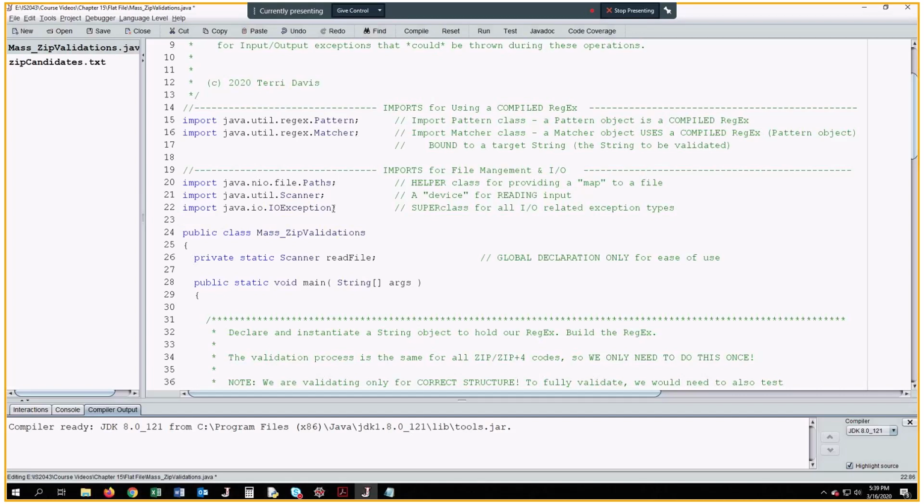Remember when we did our exception handling and I talked about the fact that you want to basically turn your hierarchy upside down? If it were important to us to see the specific type of I/O problem and to handle each possible one in its own unique fashion, this process would not work for us. We'd have a lot more exception types we'd have to enter here. Because we're really doing pretty simple stuff, and we just need to know whether something went wrong, and then we'll dig into it, we can do this at the superclass level.